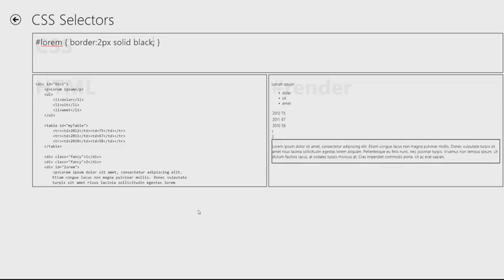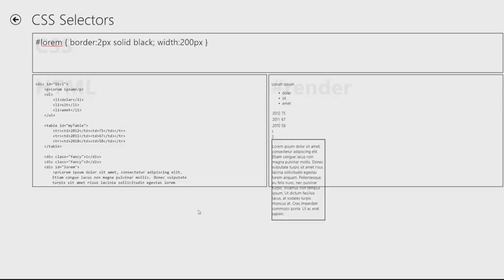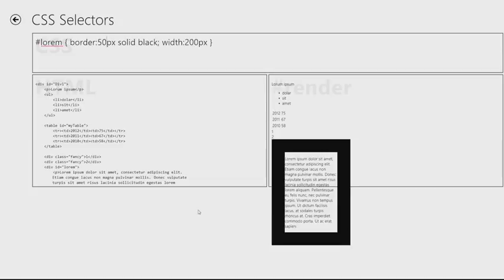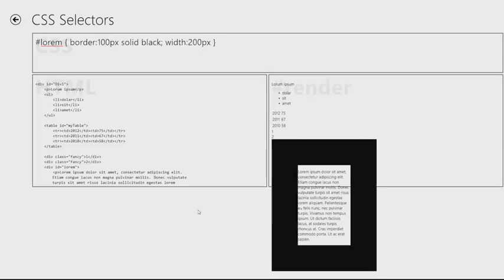So let's look at that. If I want to change the width of this box, let's go ahead and keep that border on there. Change the width to, say, 200 pixels. It's now made that box 200 pixels, but look what happens if I pump up my border to some ridiculously large value. Now, the content is still 200 pixels, but the border is in addition to that. Did you see that? Yeah. That's interesting. And a lot of times that's not what you want.